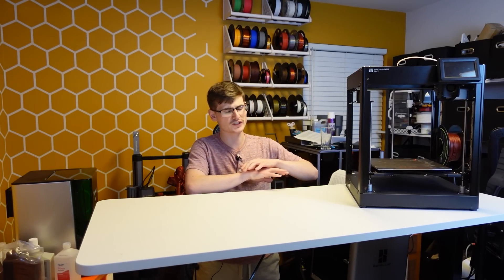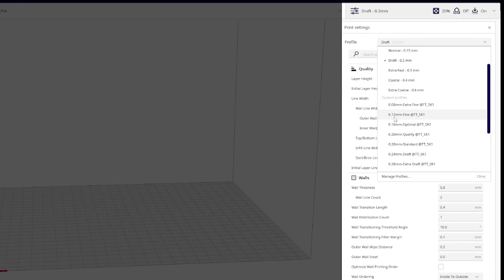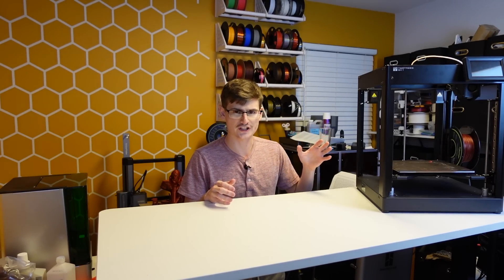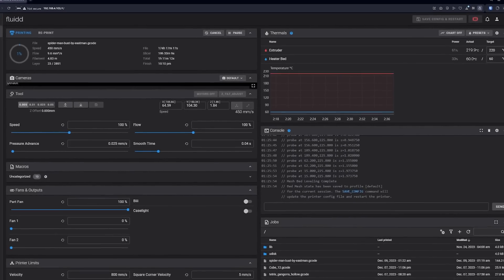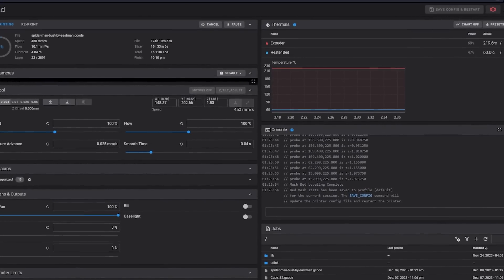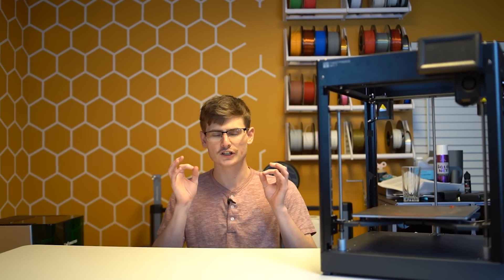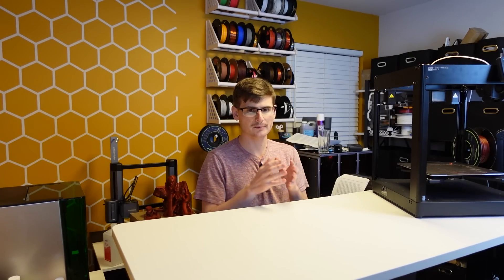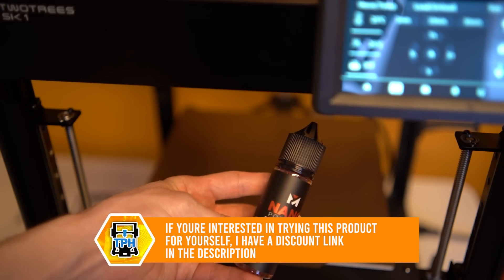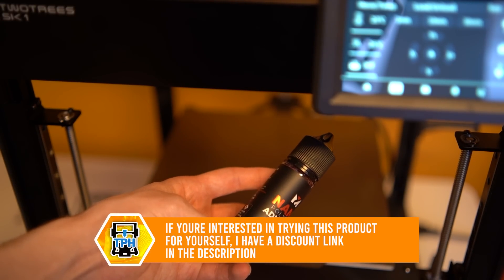My printing experience with the SK-1 was nothing short of wonderful. TwoTrees includes seven PLA slicer configurations for both Cura and PrusaSlicer. And they've also provided the start and end G-code in case you want to use that to create your own custom profile in any other slicing software. Because Klipper on this machine is fully unlocked, it's going to be identical to any other custom-built Klipper machine. Essentially, you're going to slice the file, drag and drop it into the web interface, and then right-click the file in the browser and click the print button. I performed five 8-to-12-hour 12-part prints. I experienced no printing issues and had no bed adhesion failures, though I did apply a hefty coating of Vision Miner's nanopolymer — though I'm not sure it was necessary.